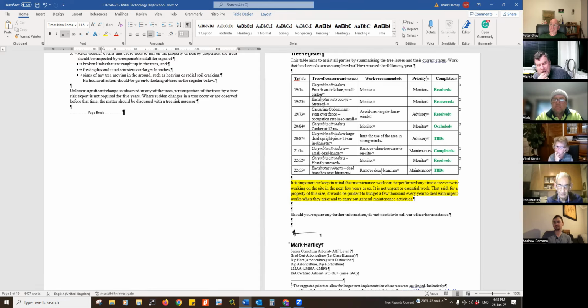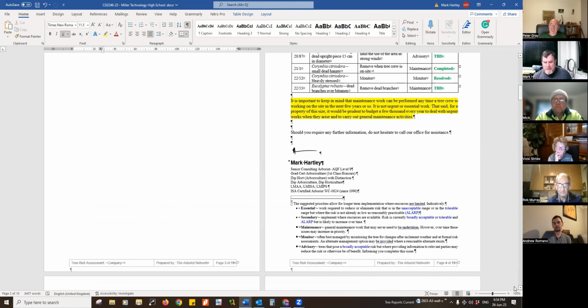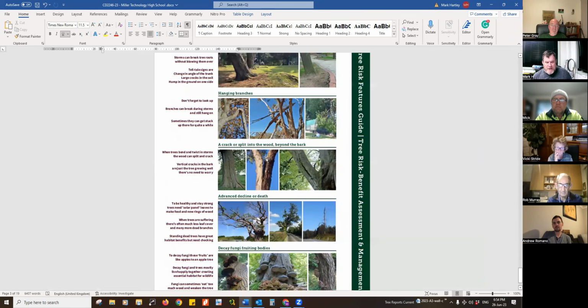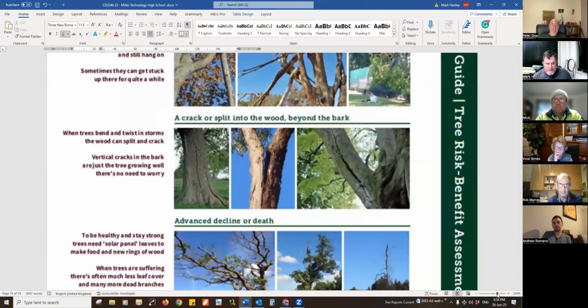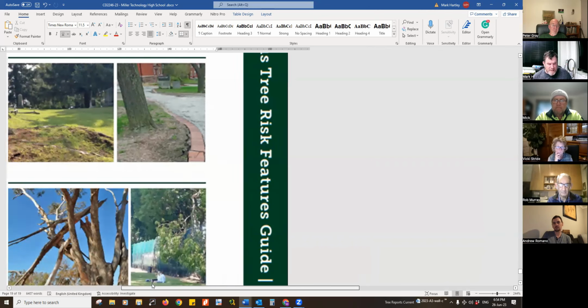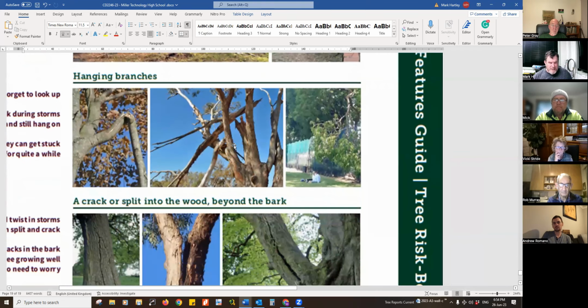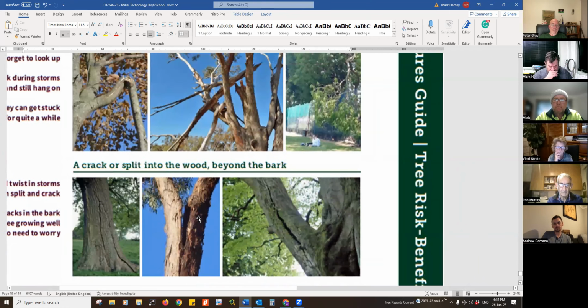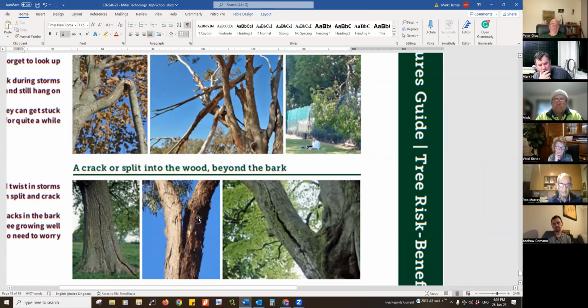So let's just go down to the bottom trees that we've got here. If I had a tree like this, can you see that one? I'll zoom in and make sure it makes it a little easier. Any of these ones here, but you know, this one in particular. How quickly should that get dealt with? It depends on the target area. Okay, so let's put this in a fairly high use area of a school. It would want to be done fairly promptly, wouldn't it? Yep. And so that's what you'd say. It's urgent works.